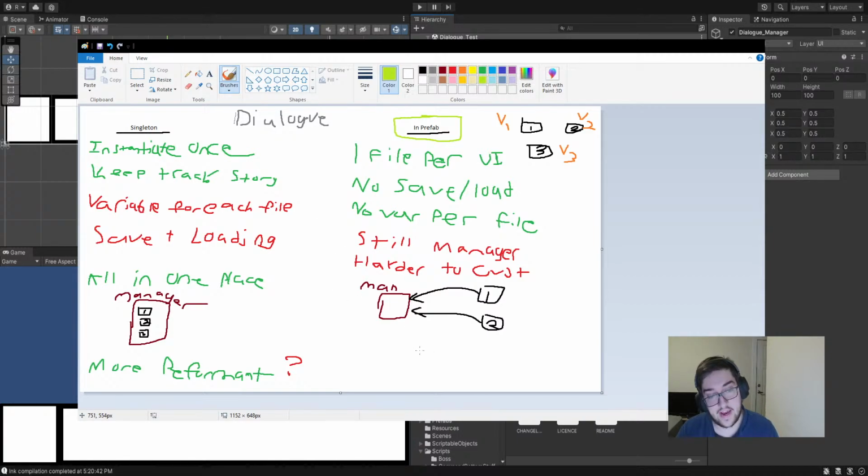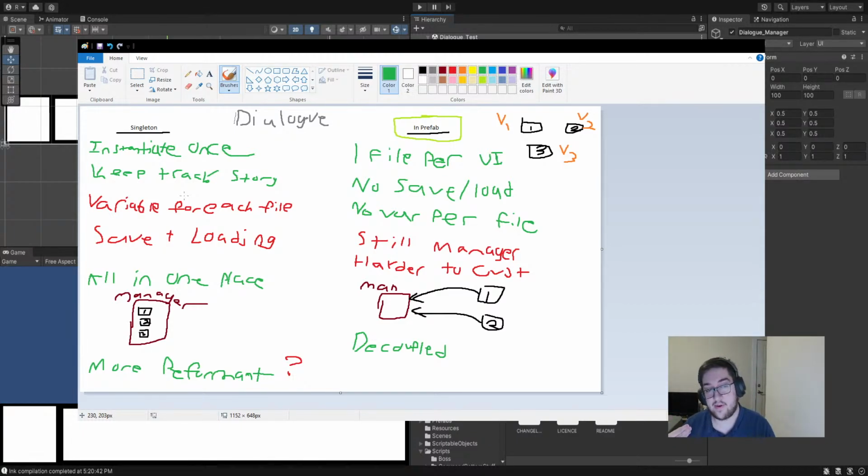I'm still gonna need a manager. I could decouple with both, but I feel like the prefab leads to more decoupling immediately. It's already decoupled, straight out the gate. Whereas with the manager, I have to have a singleton that holds everything, and also a class, probably on the same game object, if I want to decouple it, like this file holds the dialogue and this one does all the dialogue stuff.